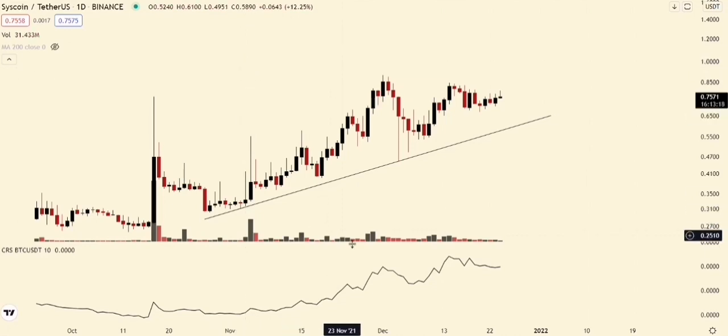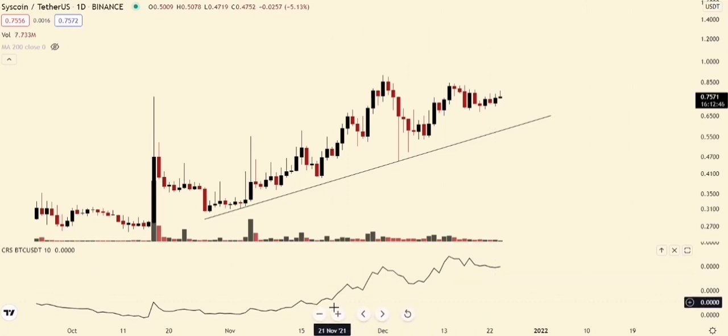On the bottom is the most important thing on the chart, which is called the relative strength line. For those of you who don't know what relative strength is, it's very simple. It's not the relative strength index, that's RSI, that is completely different. This is simply the ratio between a certain stock or even a crypto, divided by a certain index. In this case we have used Bitcoin. So what this line says is how SYS is performing relative to BTC.